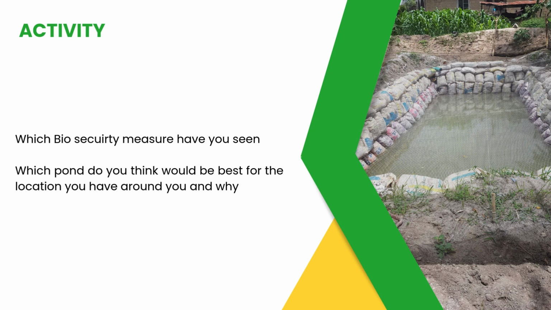What's the activity? Which biosecurity measure have you seen on a farm before? And of all the pond types we've talked about, which do you think would be best for you, for the location you have around you, and why? Let us know in the comment section, and we'll see you in the next module.